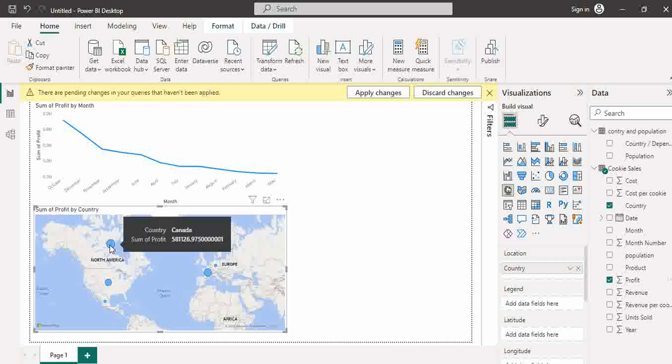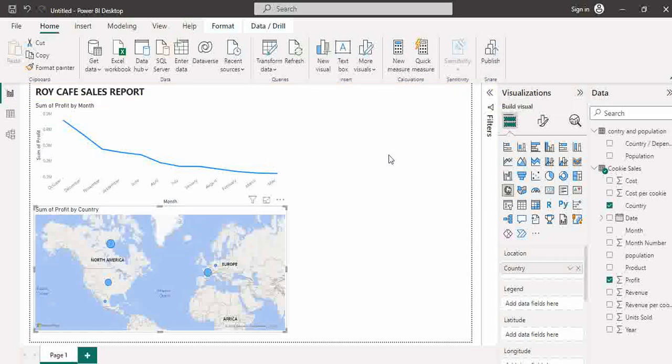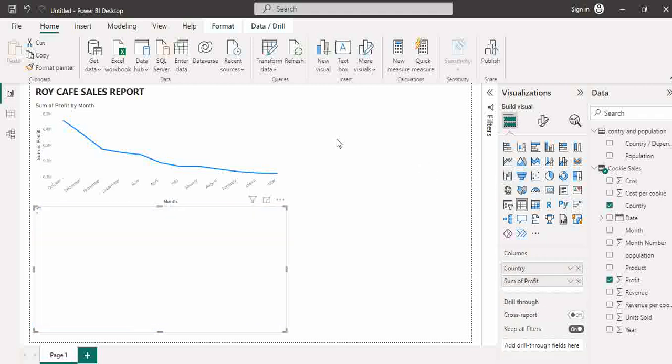Now I want to see profit by that, and I've shown you that. Now I need a table that will show me the population and the units sold from the population. Remember, why I dragged those values here is I want to use that data. Alright, so I'll go to the table here. This is my table for me.